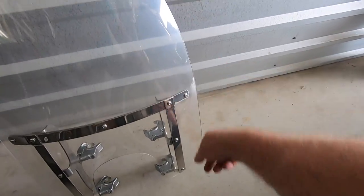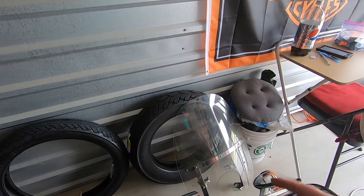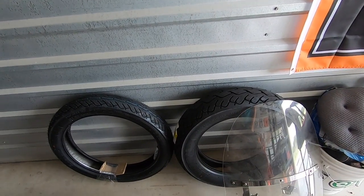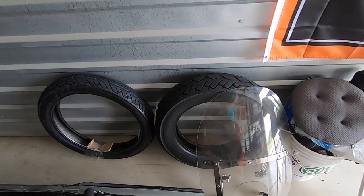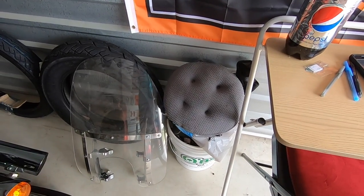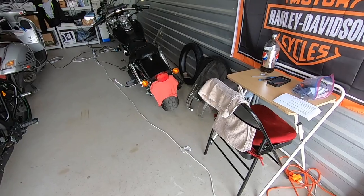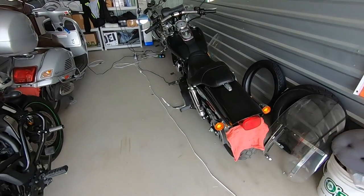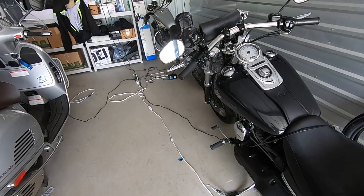Coming down the right side, I've got a spare windshield here — actually, that's the windshield that came off of the sporty when it was laid down and got all scratched up. I found another one up here that I got really cheaply — about 25 bucks. There are the tires for the sporty, which I really need to store laying down so they don't get out of round. I've got a bucket here which doubles as a trash bucket, and when I flip it over and put the pad on it I can sit and use it to work on the bikes. I've got power cables running through here and all the bikes on trickle chargers — keeps the batteries up to snuff, nice and fresh.